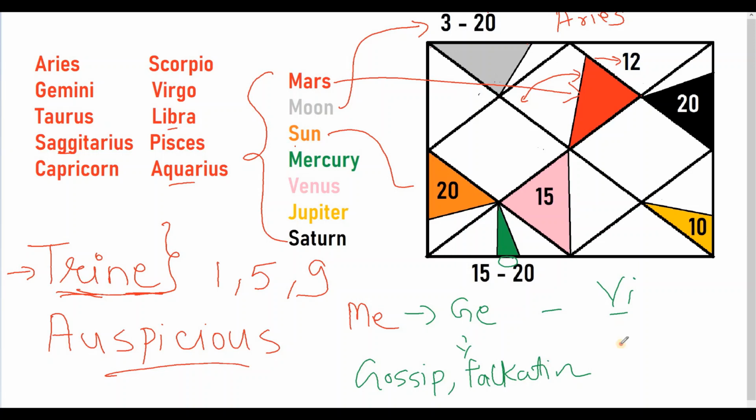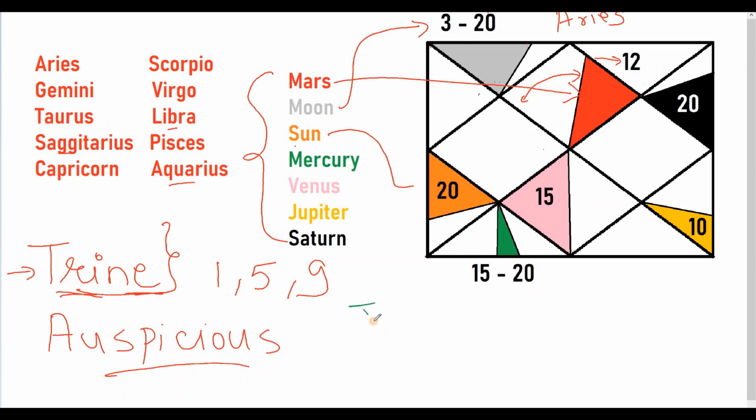Instead, the analytical part, which is also a big attribute of Mercury, is what comes out when it is in the Mool Trikon sign. Now Jupiter in the Mool Trikon areas of first 10 degrees of Sagittarius is where a lot of knowledge, a lot of scholarly abilities of Jupiter comes out. Many times in the later half of Sagittarius, the warrior-like tendencies of the sign Sagittarius comes out.